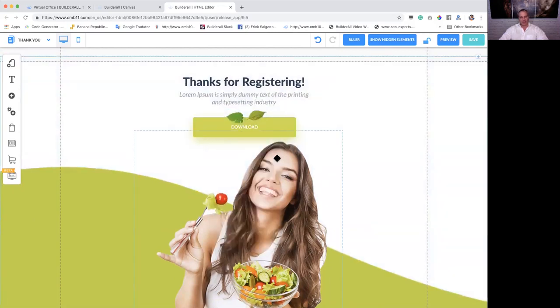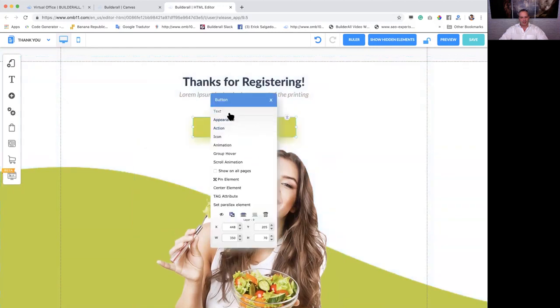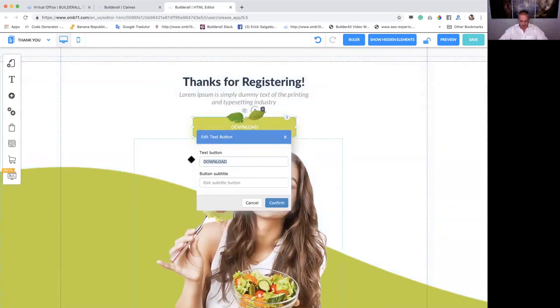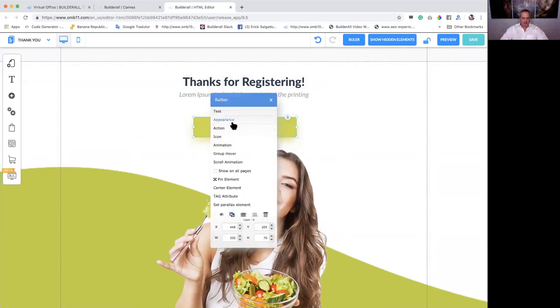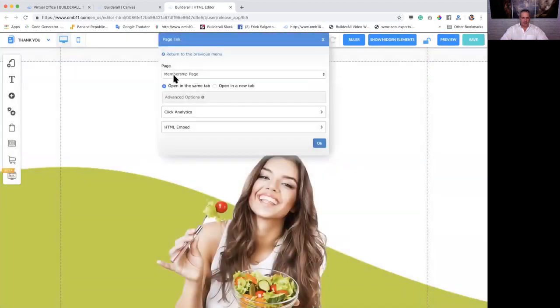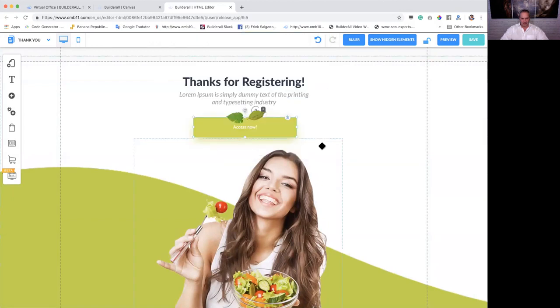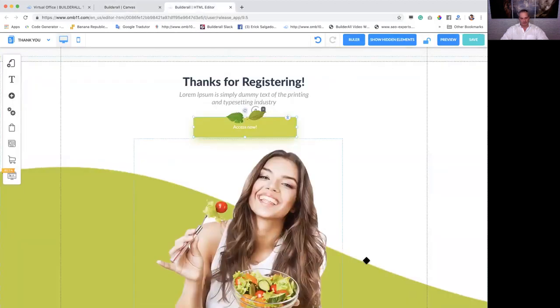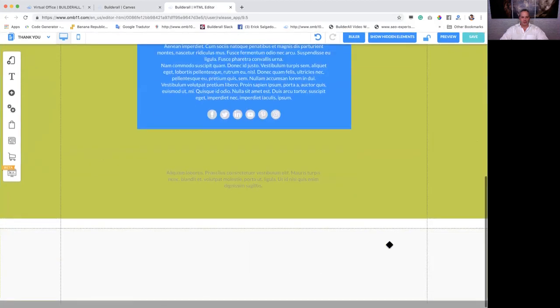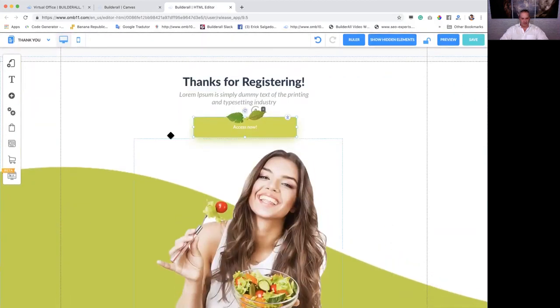And then since it is a membership website, I'm gonna change the content for access now, something like that, all right? And then let's see the action on this button. Action on this button should be membership page, right? Because you already created that on the canvas. Once you made this connection here, the button that you have on this page is already taking people to the membership page. Perfect, right? Perfect, awesome. So there you go, you have your funnel working here, right?